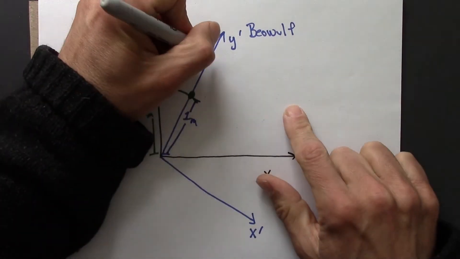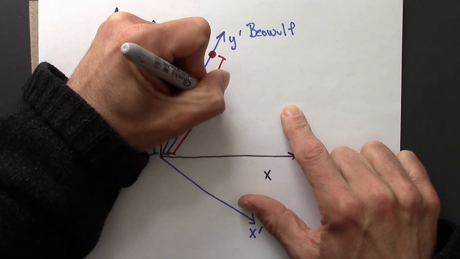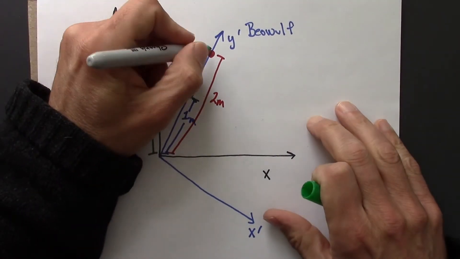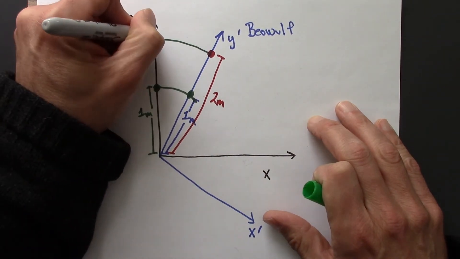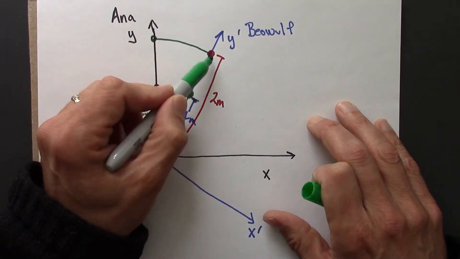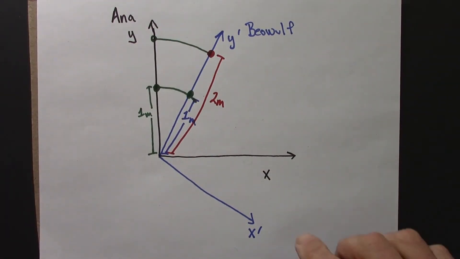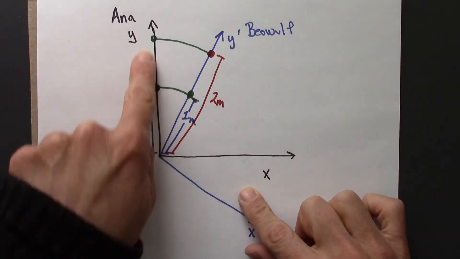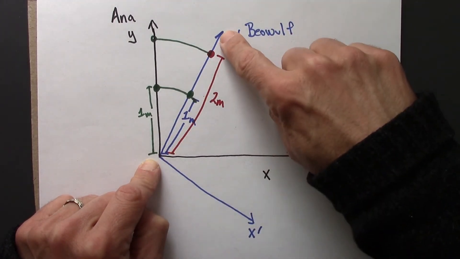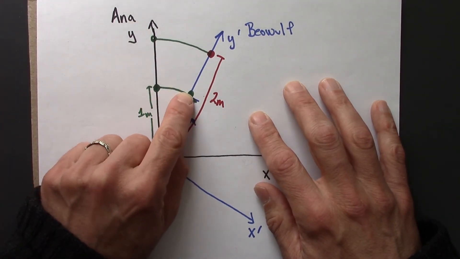I'm going to have a point that's two meters from the origin. And Anna would say, well that is going to be, so this is another two meters. These points are going to be connected by a circle of radius two. So what this does is this tells us how, if we have the y-axis for Anna calibrated, and we don't have the y-axis for Beowulf calibrated, we can perform that calibration by just arcing along a circle.